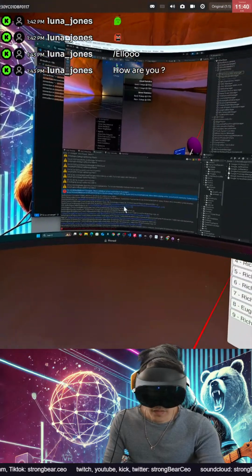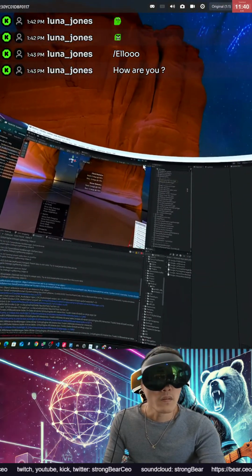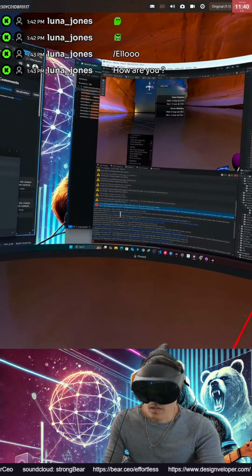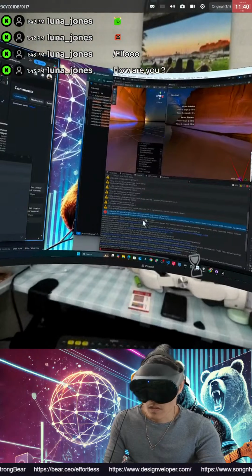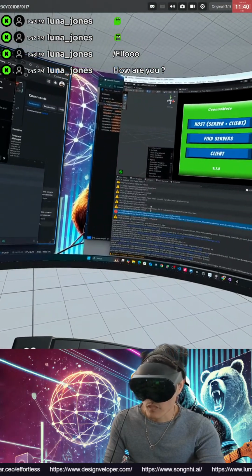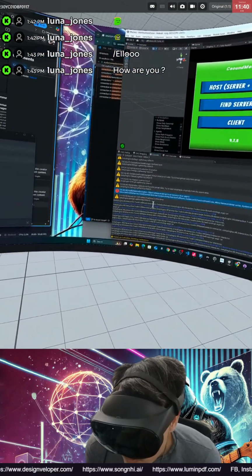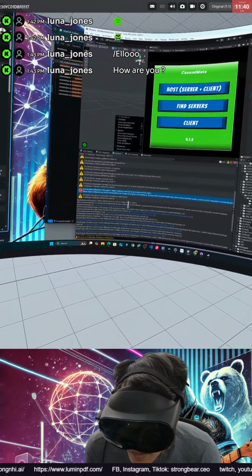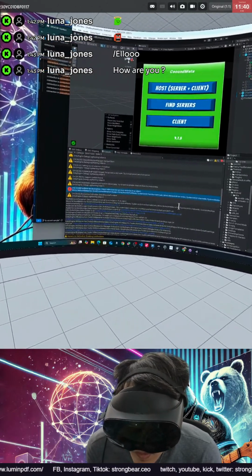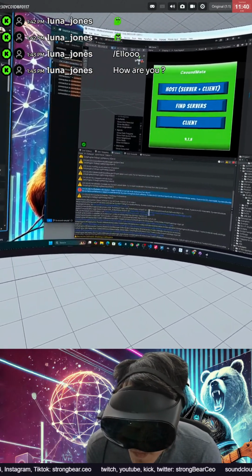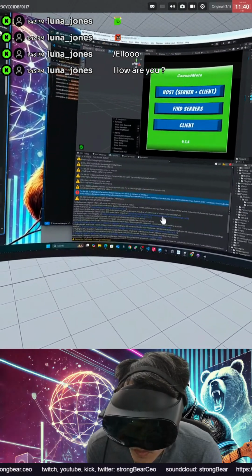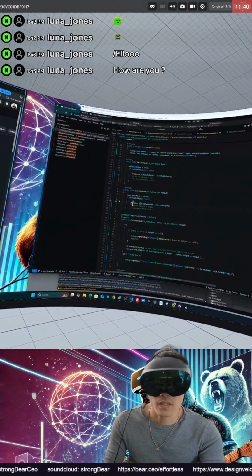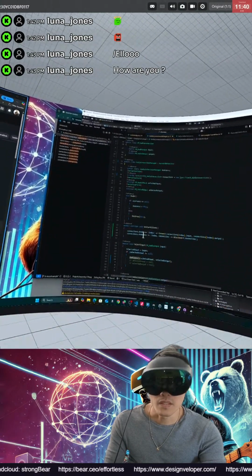Okay, we still have this error. Send command, null full name. So what was wrong? 55. We try to call CMD connect.